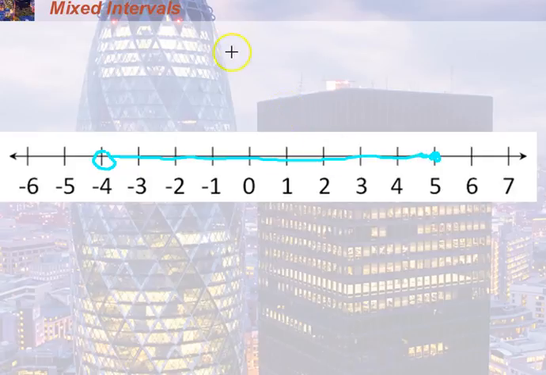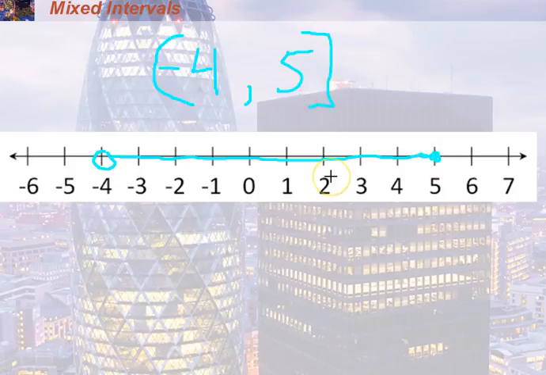Good. Here's what we do. It looks like -4 is going to be an important number, and 5 will also be an important number, because it's on the other side. We put a comma for all the numbers in between. The circle at -4 is open, so that means you can't actually get to -4, so you've got to go curly. The 5 is closed, a dot, so that's going to be a closed bracket. If you wrote that down, good job.